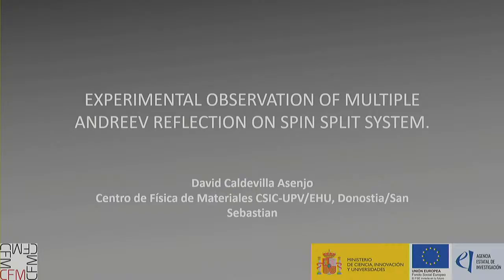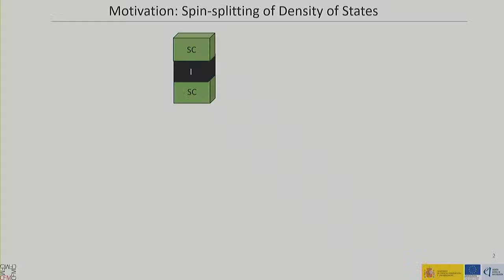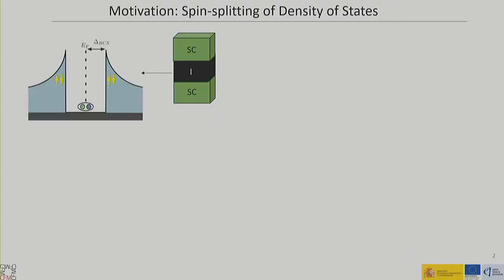Well, let's dive into it. What I'm going to talk to you about is fully experimental, and it's about a superconducting tunnel junction. So the geometry is like this. We have two superconductors separated by an insulating barrier, and we know that under conventional conditions, nothing else added, the density of states for a standard BCS superconductor looks like this. So we have a gap of forbidden energies around zero energy, where we have the Cooper pairs inside, spin up and spin down, so the green and blue balls.